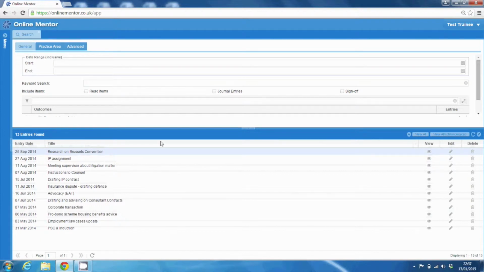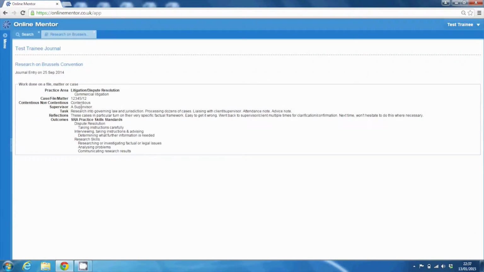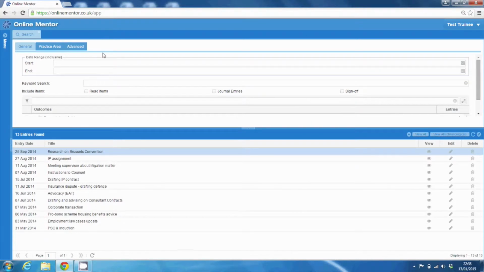The first thing is that you can just view, if you so wish, a particular entry. So I'm going to click that eyeball icon there, and there is my training record entry with all of my inputs captured and reflected back. Okay, that's useful enough.